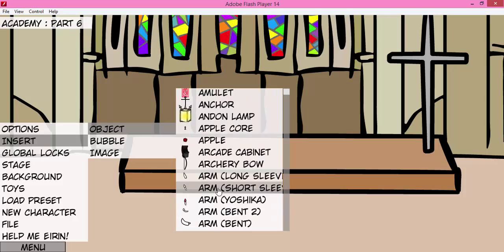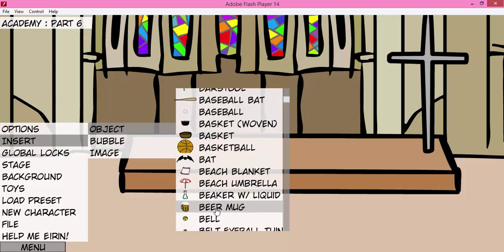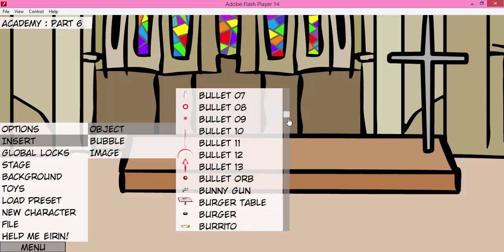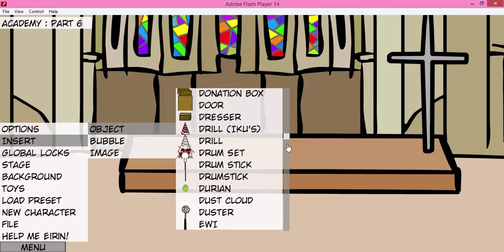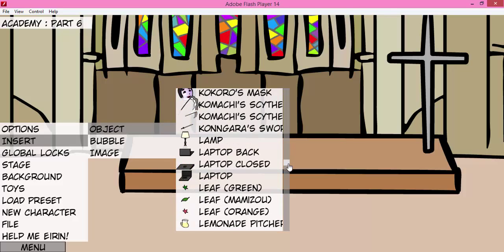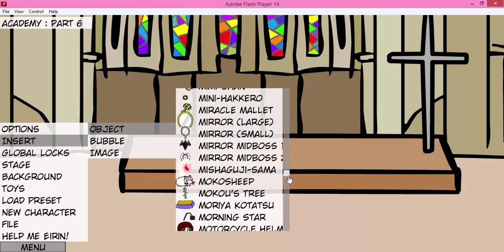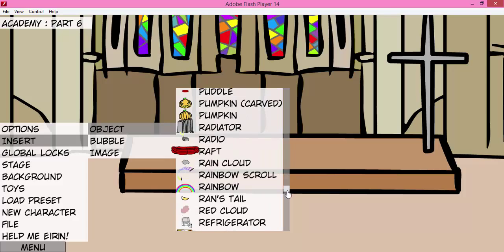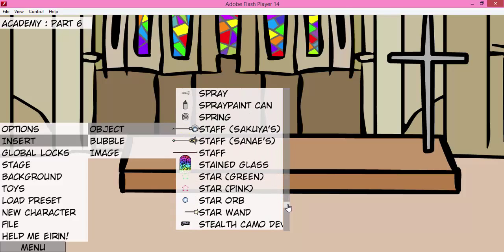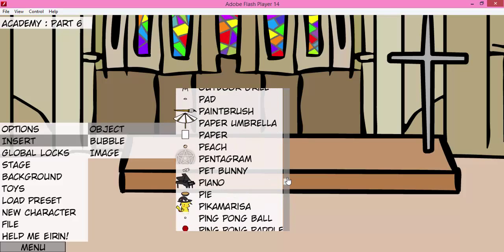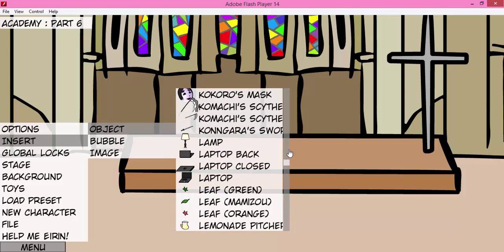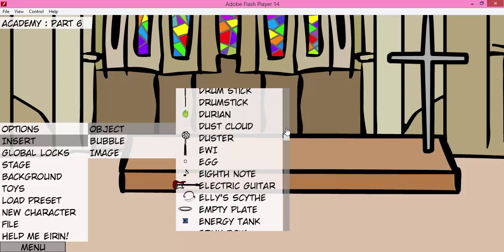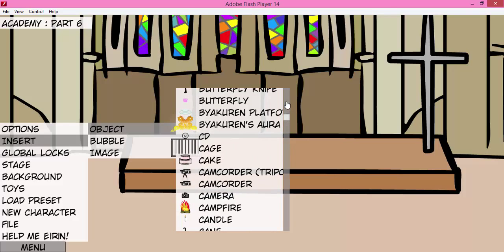They're all in alphabetical order, but pro tip: if you wanna drag the scroller, do it slowly, gradually, because usually it would kind of freeze up the program if you do it too fast, and you don't want that. So yeah, veteran tip from the veteran. You guys should see it kind of froze on me from that.